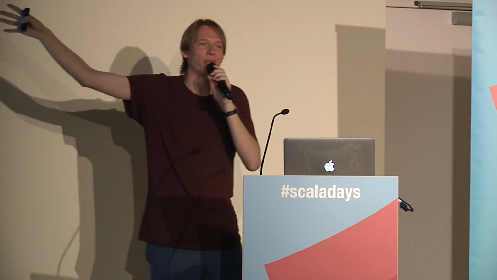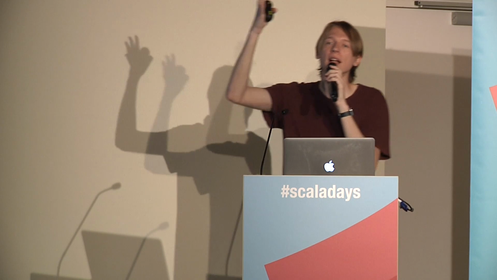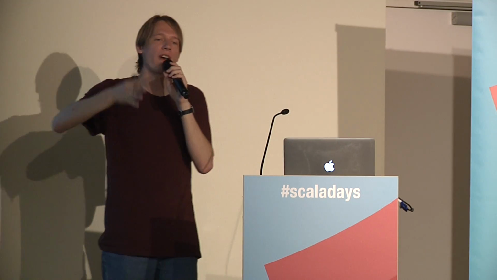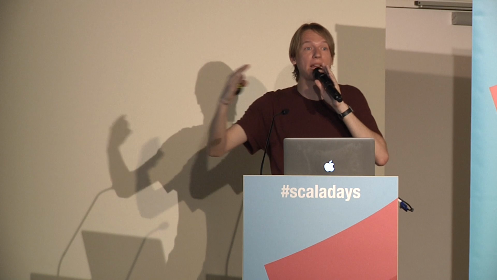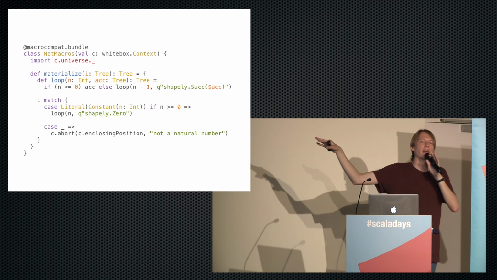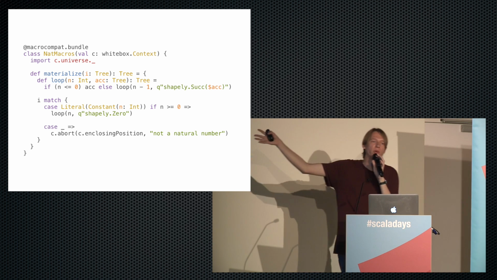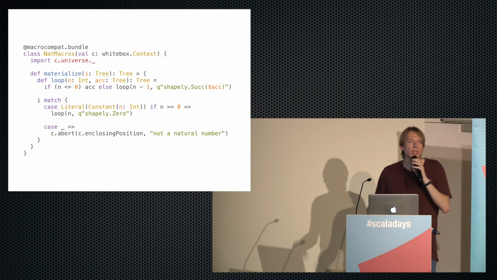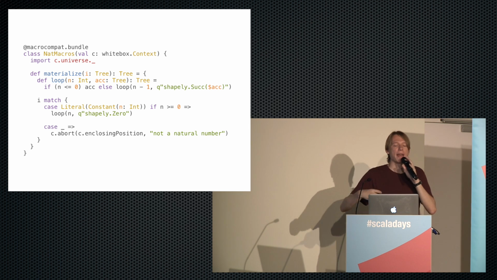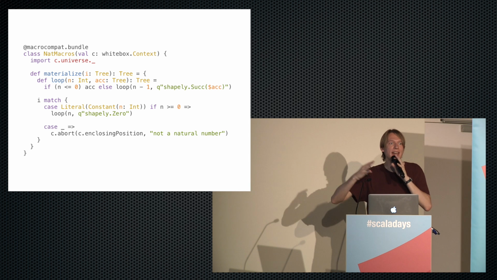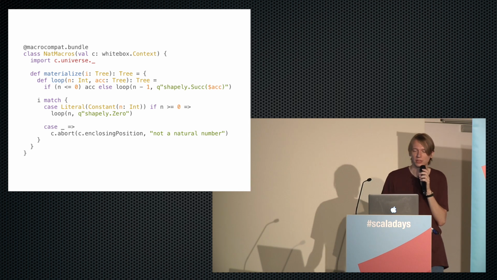And I'm going to fade this out because we really shouldn't be looking at that. Here's the body of the macro. Here's the actual definition. Here's what we're doing. We're taking the integer as a tree, that's I, and we're pattern matching on it, and we're saying, oh, is it a literal constant integer whose value is greater than or equal to 0? If yes, then use quasi-quotes to create a 0, and then loop and sort of wrap around that 0 and just create more and more and more. Quasi-quotes are like, if you're familiar with sort of Lisp and how you use macros there and quotations, quasi-quotes are kind of like quotations in Scala. And we just build up this tree, and then we're going to return that tree, and the compiler will sort of realize that that is, in fact, meant to be a series of constructors, which is kind of cool.